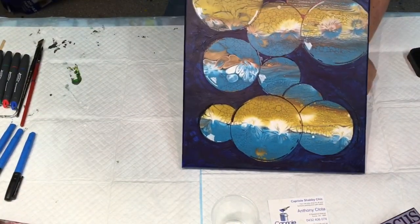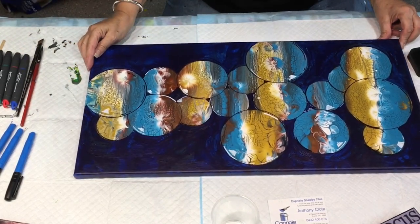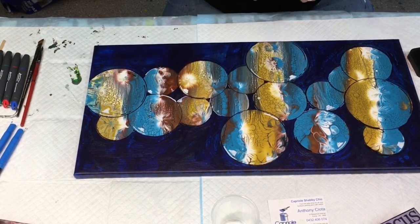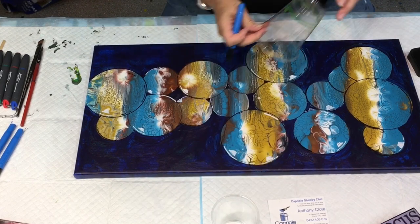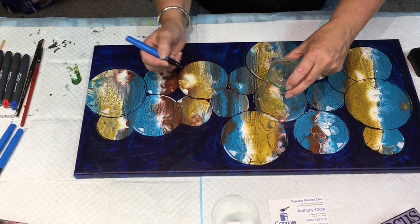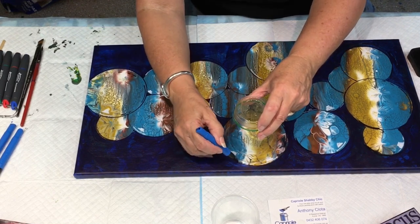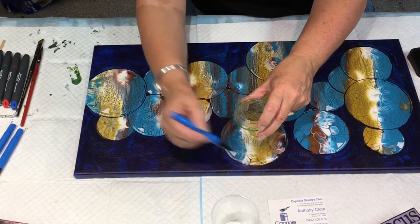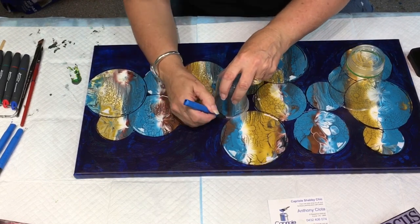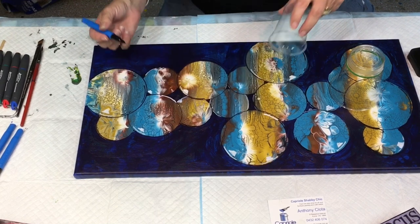A little bit of 3D art that was inspired by M-I-I Paintings. She is a lovely artist and does lots of 3D work. I think her name is Veronica, but it's M-I-I Paintings. So that's who's inspired me. I've seen lots of paintings that I think can be improved by the lovely 3D effect. So this is what I'm doing today.